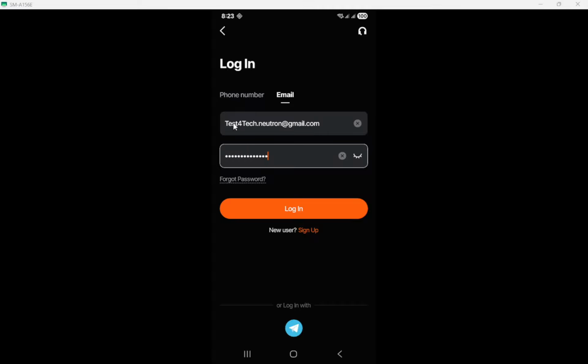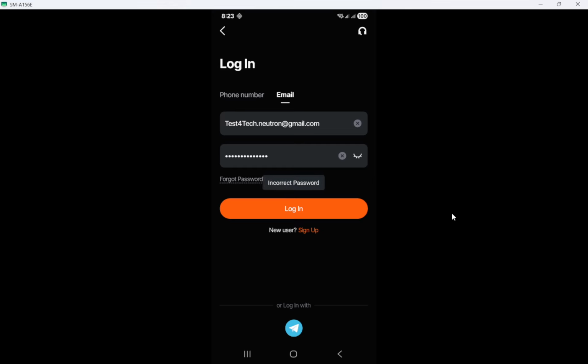You may see a brief verification process. This is normal and helps keep your account secure. Don't tap back or close the app while it's working. In just a moment, you'll be taken to your dashboard, where you can view your accounts, balances, and tools. If the app asks you to confirm any basic preferences the first time you log in, follow the on-screen prompts and continue to your main view.